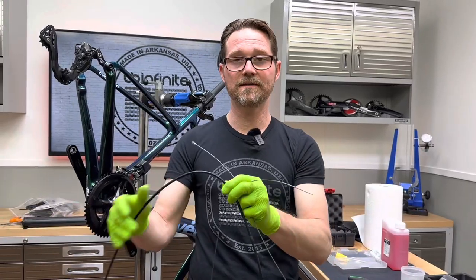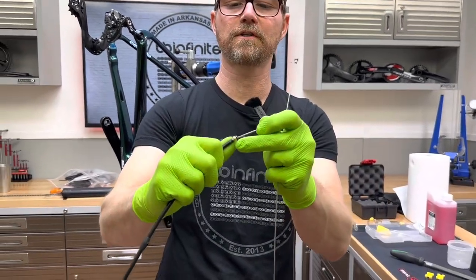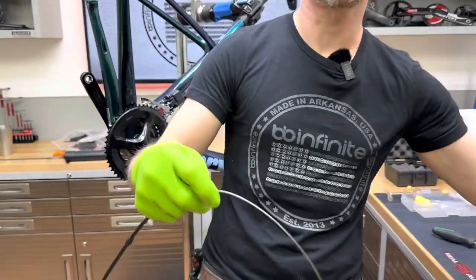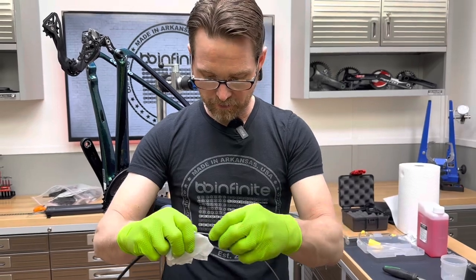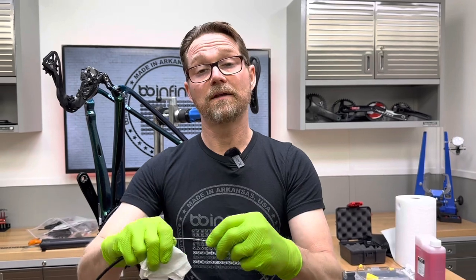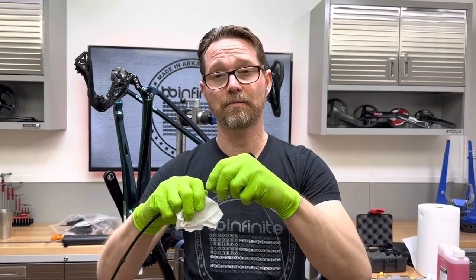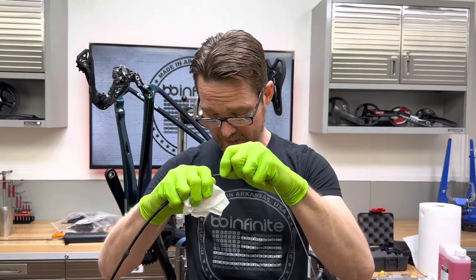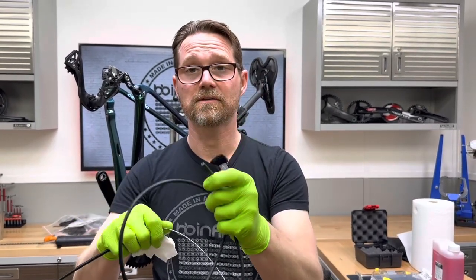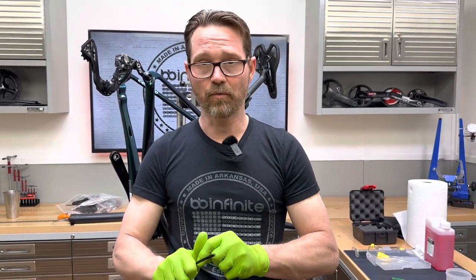We're going to start at this end, right there where I pulled it off the caliper, and I'm going to push this through the end, just like that. There's a little bit of residual fluid left over — don't worry. I already blew it out with compressed air, but there must have been some residual, and I'm just going to feed it on in there. Now, this end is welded at the end — you need to make sure and clean that up with some 500-grit sandpaper or something. It needs to be really smooth, because we don't want to get in here and accidentally gouge the inner liner. There's a liner inside of this that actually carries the fluid, that is fluid-safe, and obviously we don't want to damage that.